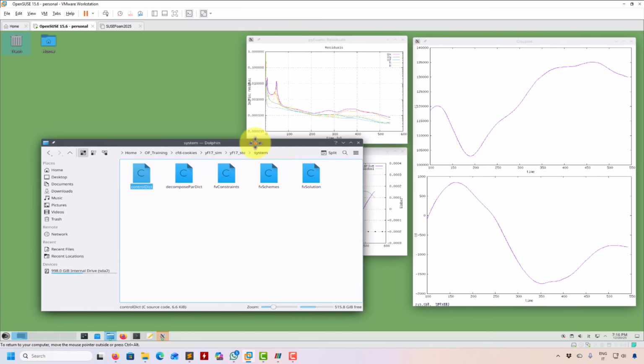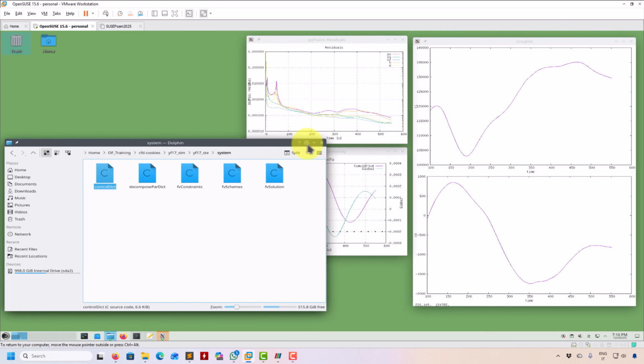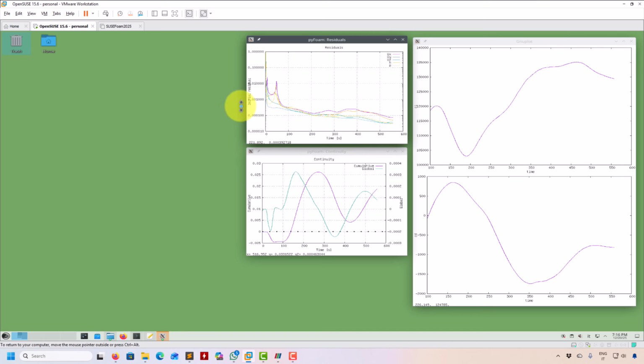So this is what is happening, and what you are plotting here, see that you reach now 10 to the minus 4. If you enable that, it will stop here at 500, and see that at 500 you are still oscillating. Look at continuity: the cumulative is now the summation of all the global.